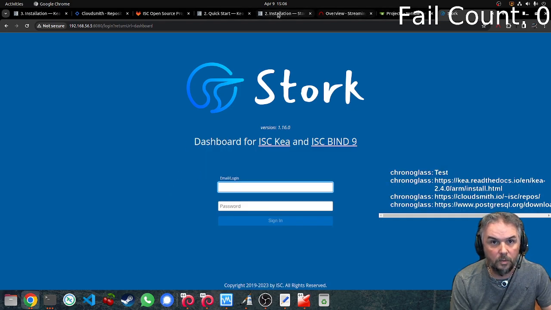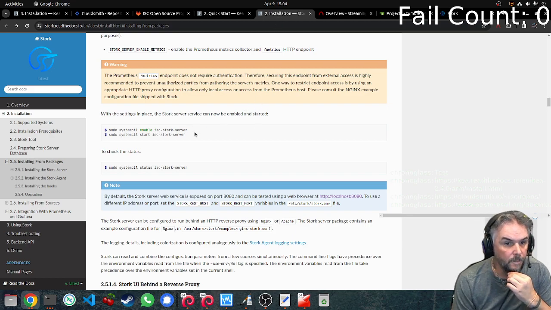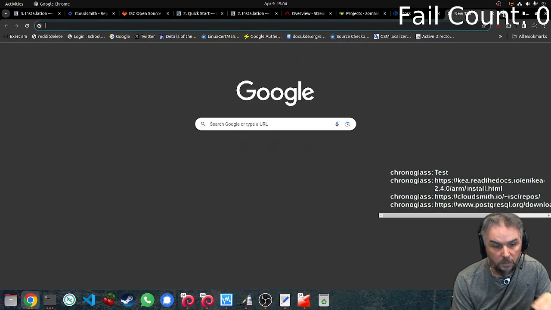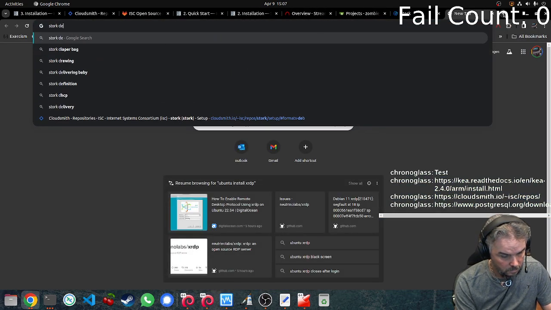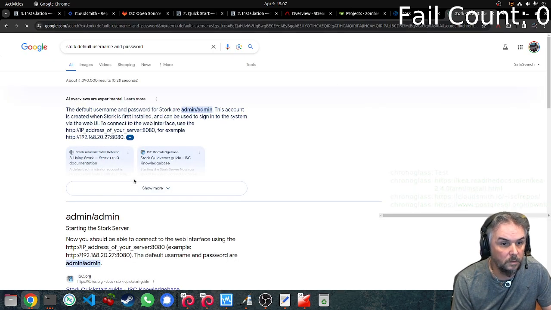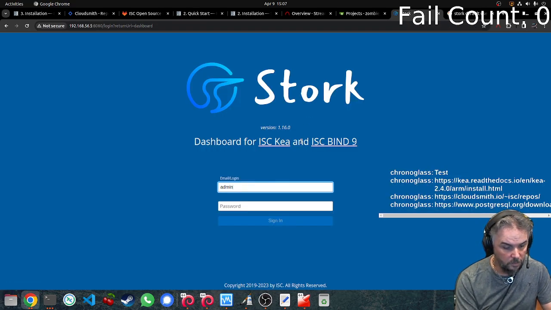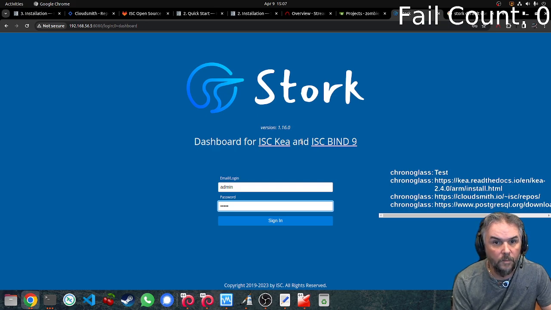Right, cool, cool. Stork default and password. The old admin.